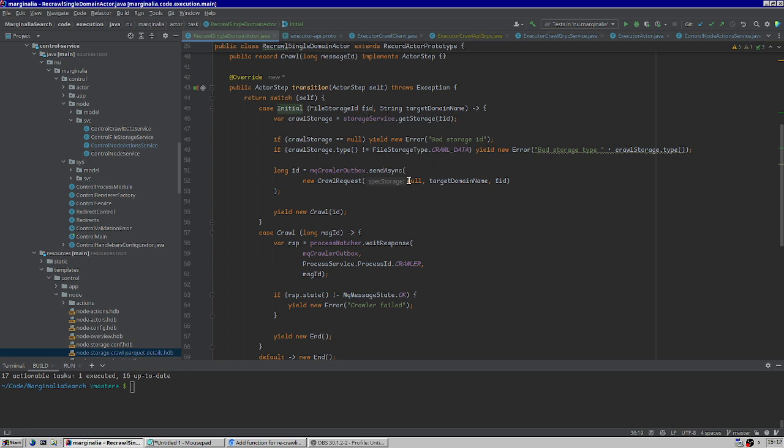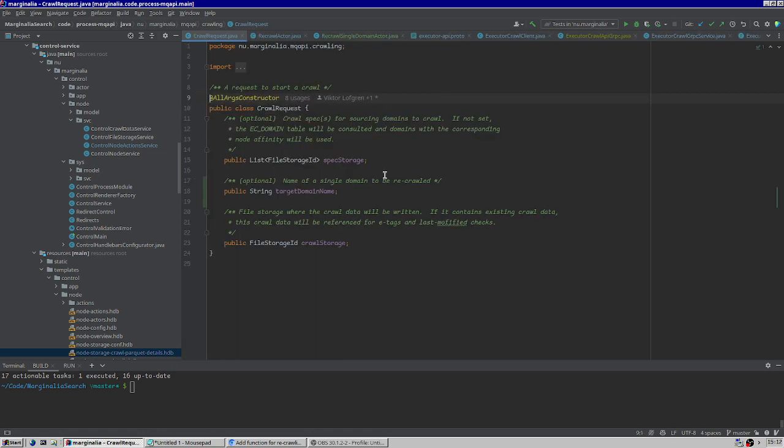And we have cleaned this out, and then we basically just send on the crawler outbox request, which we have modified with this new field.